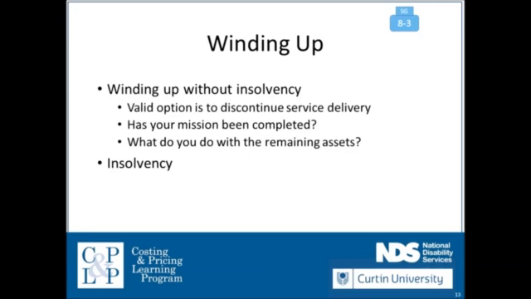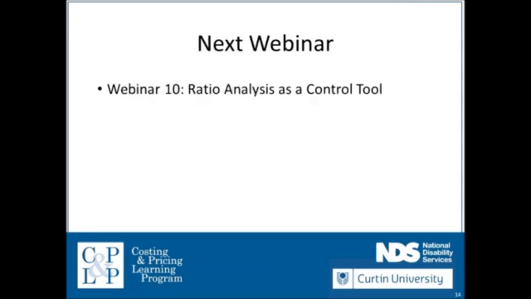So winding up in a controlled way allows you to retain as many assets as possible, which might then be passed on to a similar organisation that has a similar mission to yours. Remember, winding up with insolvency is a much more difficult thing. It is a high-risk venture and has some significant impacts on directors and senior staff of organisations. Insolvent organisations, or organisations whose cash flow forecasts suggest that they might be insolvent at some point in time, should really get technical expertise and advice to help them through that process and to help them make the decisions associated with the insolvency problem.